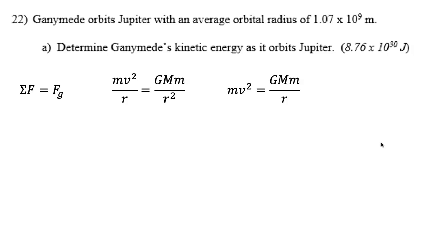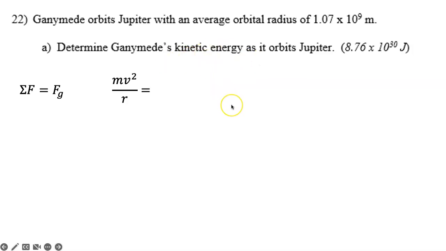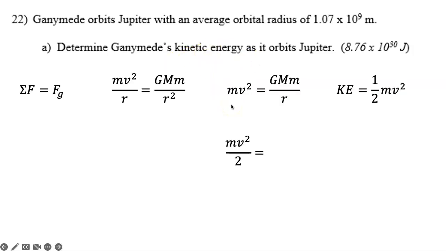So you might say to yourself, well, why would we do that? We can clearly cancel little m. Sure we can. But remember what we're looking for. We're looking for kinetic energy. And the equation for kinetic energy is, of course, 1/2 mv squared. This already has mv squared, doesn't it? Right? So all we have to do then is just divide by 2. If we divide this by 2, that is kinetic energy, right? mv squared over 2. And if we divide the left-hand side by 2, then we just divide the right-hand side by 2, which means this must be kinetic energy. It has to be. That's what the algebra says.